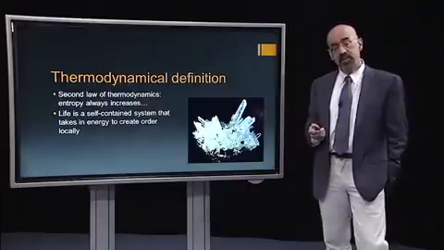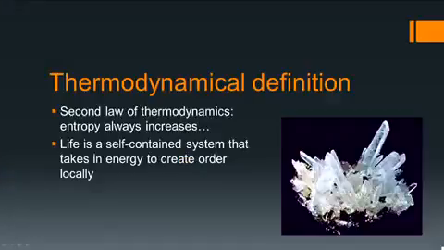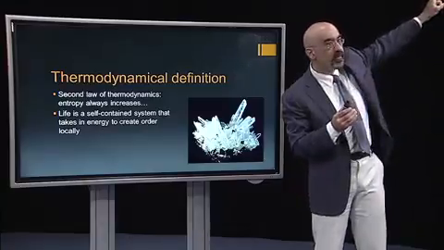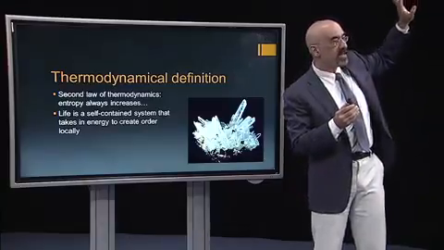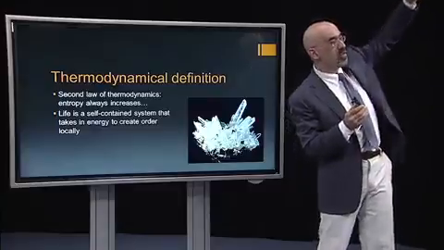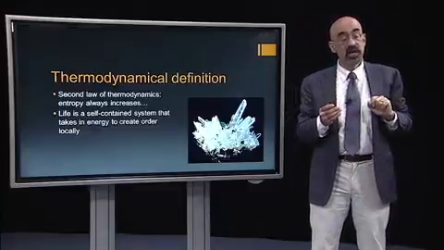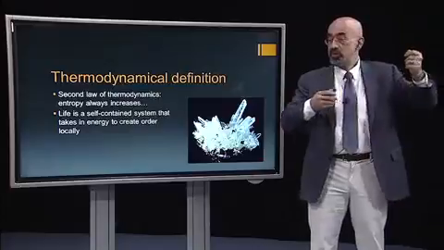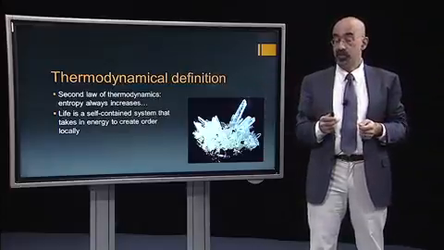We can have a thermodynamic definition. Let me remind you of the second law of thermodynamics. The second law of thermodynamics says disorder, or entropy, always increases. If you try to take all the atoms and molecules in this room, all the air, and put it in one corner, that's a very ordered state. Everything's in one corner. And just because entropy will increase, those molecules will diffuse through the room.